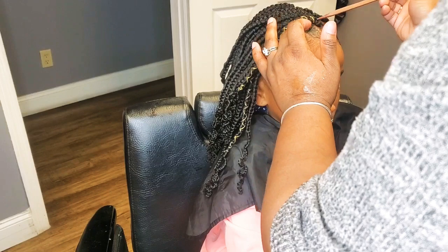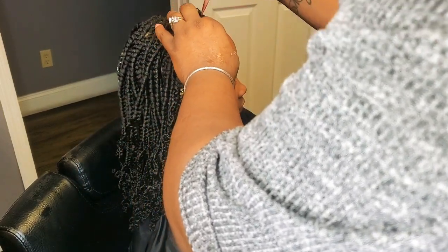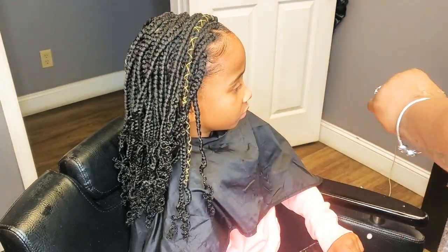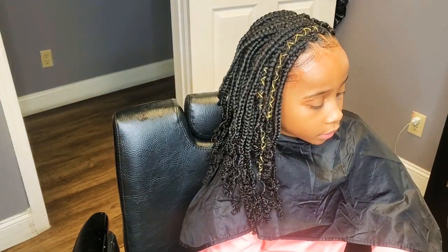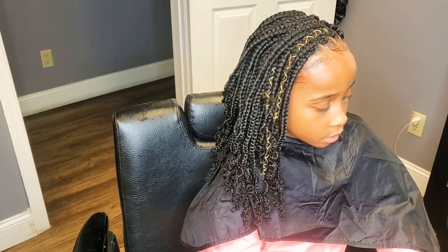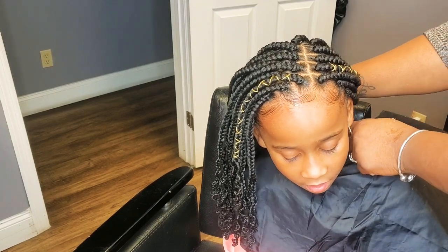And I'm sorry, y'all, don't kill me dead, but I don't use an edge brush, a little toothbrush with the little mini comb at the end when I do edges. I just use a regular comb. I mean, is it really necessary to use what appears to be a toothbrush on somebody's hair? I don't know. I think what I do with the comb works just fine. But why do y'all feel the need to use the little brush or the little mini comb? All you need is a rat tail comb, something with teeth close together, and that's all you need.